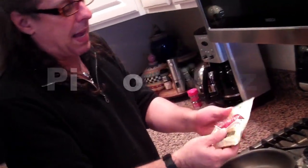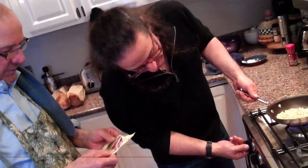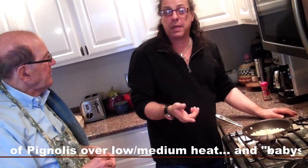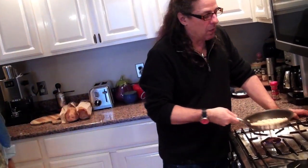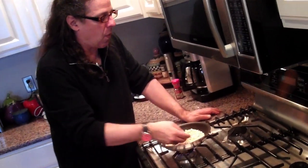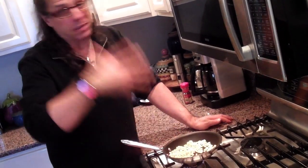These are pine nuts, or as we say in Italy, pignoli. Oh, these are beautiful pignoli. And on a very, very low heat, halfway between low and medium, you want to watch these. You want to babysit these. Because what happens is it takes them a while to come up to heat, and then they just immediately burn.